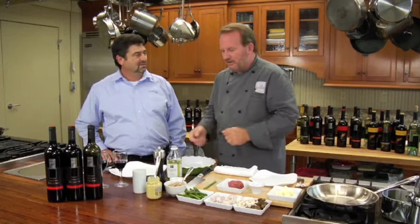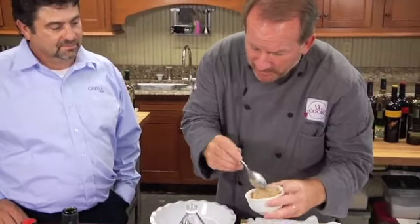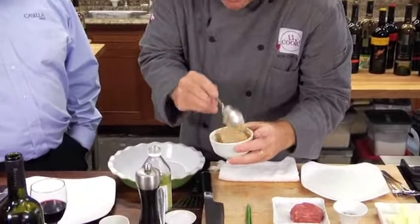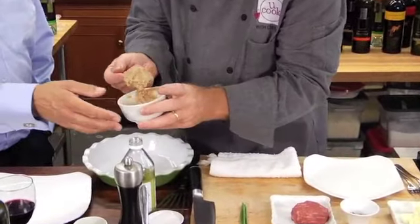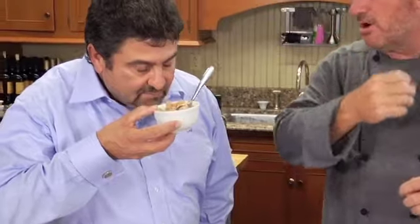We're going to take that out, put it in a food processor, and make this. All we did was pepper this also. You don't want to salt it because that bacon is going to bring a lot of salt to the dish. And you make this, it's almost like a paste. So, I'd love to have a smell. Isn't that crazy? Can you smell the sweetness of the caramelized onions? And then there's that wonderful smoky.